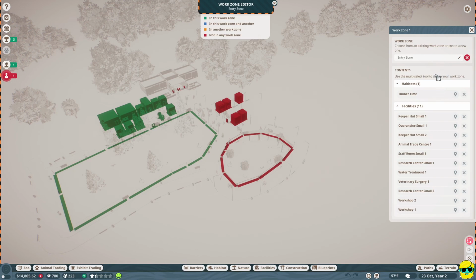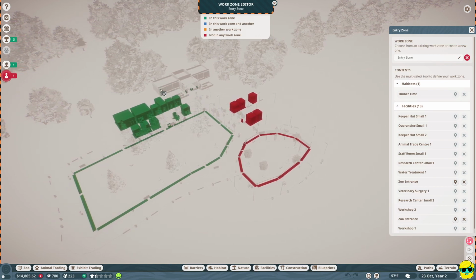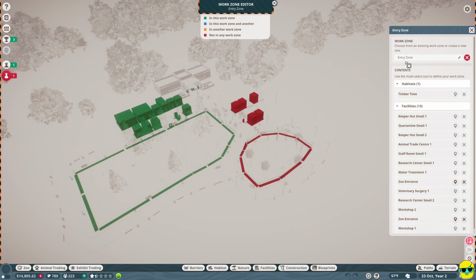And let's see. I'm going to actually add the entrance as well. So you can just select this, and it adds it. Now, you don't have to drag a box. You can actually just click on things that you want to add, and you can click on them again with left click to take them out. So right now you see how I have everything over here in my entry zone work zone, right? And I'm going to say this is good. I'm happy with this.